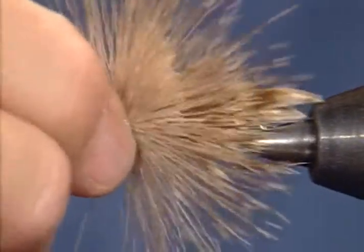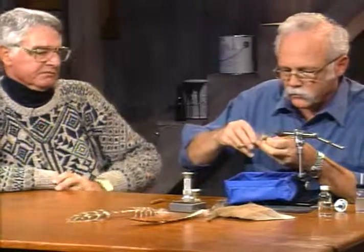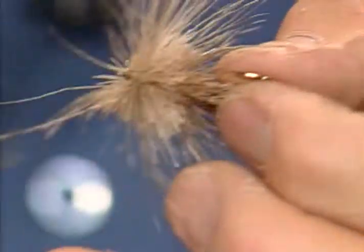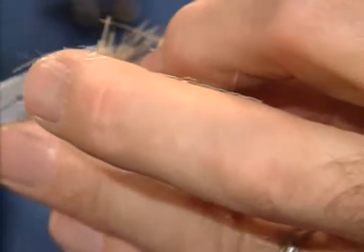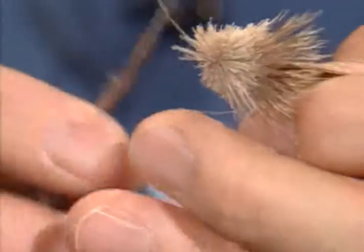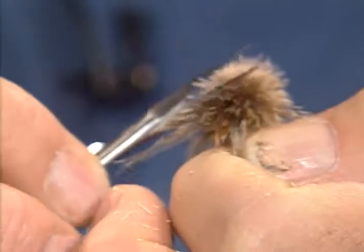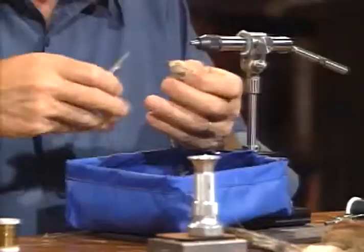There it is. Now, I'm going to take it out of the vise, but I'm going to leave it right here. And I'm just going to trim it as best I can to a muddler head shape. And again, like you said, there are lots and lots of different muddler head shapes. Some people taper it, some people leave it level. Some people like it very large. Yeah. I like to start with mine almost perfectly round, and then you can adjust it with what you want to do on the stream when you get there.